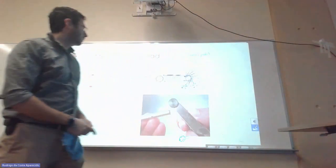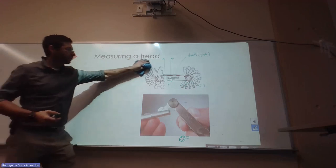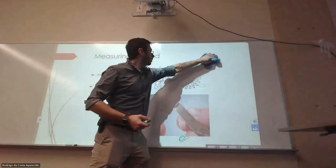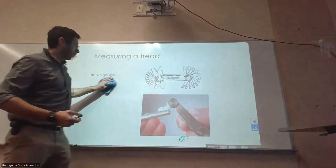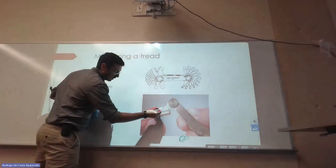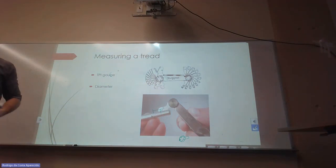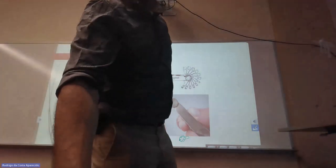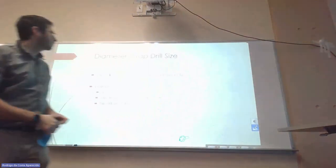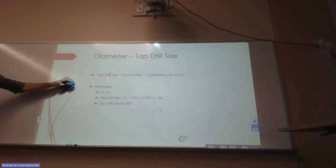So we can measure how many threads per inch. Like we have this gauge out there in the lab. Or we can just measure the distance of the threads and then you find the same number. That's just like a jig or a tool that makes our life easier.